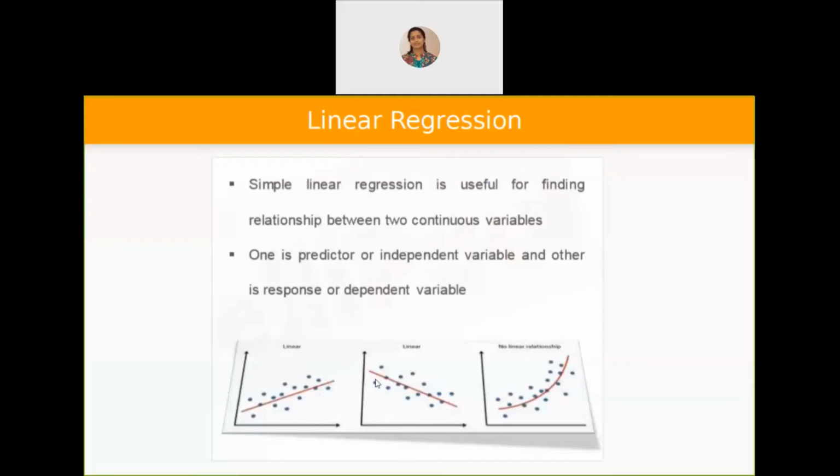Here for every single point we'll be using the least squares method. With the help of the least squares method, we'll be getting the closest regression line, the one that lies nearest to the actual values. So this is an example of linear regression, and this is a non-linear regression.